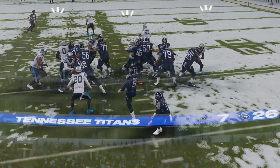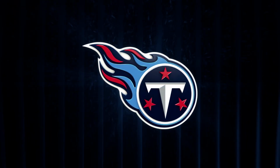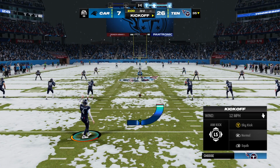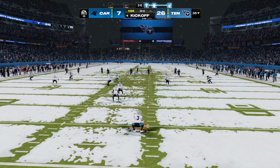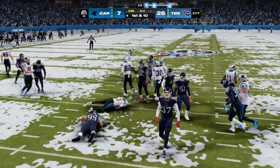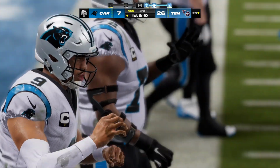Well, they picked up right where they left off in the first half. First drive after the break, they come away with 3 and increase that lead. Yeah, and you just want to keep building on that lead, don't you? Whether it's 6 points or 3 points, take everything you can get, keep maneuvering, keep adding to it, keep making it difficult for them to come back. And makes it across the 20 as his guys will set up shop at the 23-yard line.